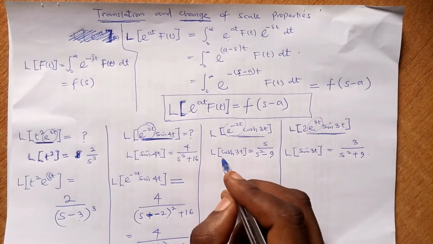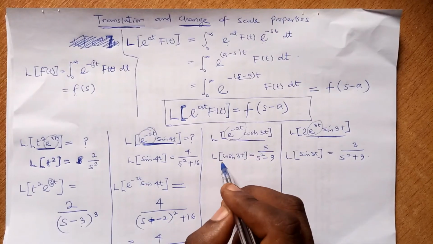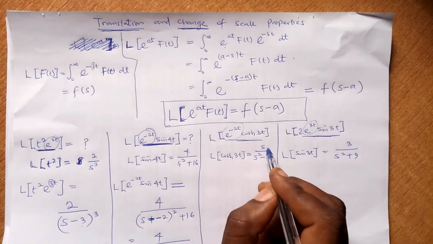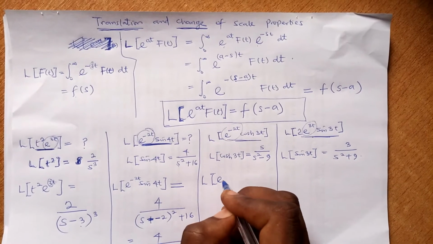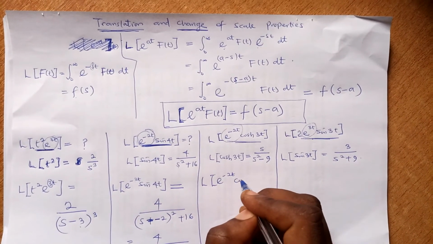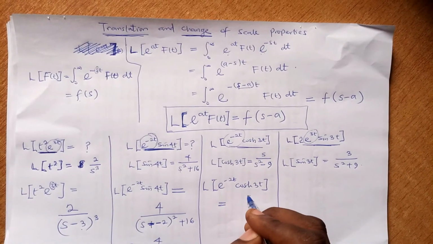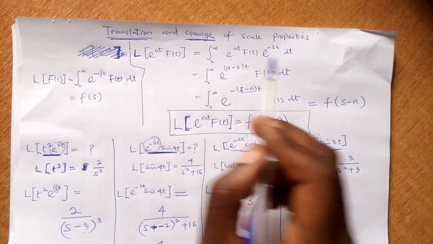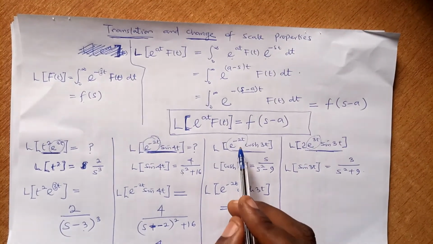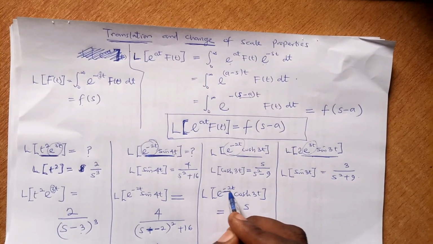In this case now, we have the Laplace transform of exponential minus 2t cosh 3t, but we know the Laplace transform of cosh 3t to be x over x squared minus 9. So what we're trying to say here now is that the Laplace transform of e to the minus 2t cosh 3t is now equal to x. Don't forget, look at it. This is a, minus a. Now this is minus 2. You can see here, let me underline it, minus 2.